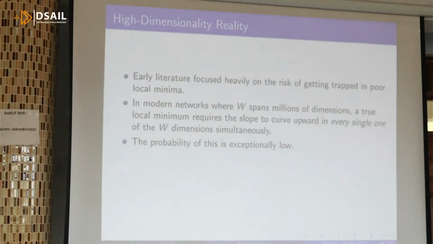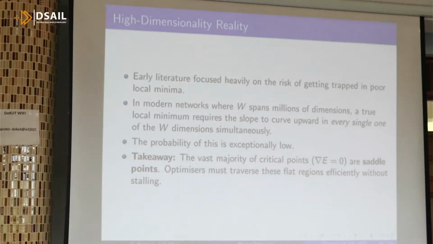Because remember, how do we update our weights? You remember when we studied linear regression, we looked at gradient descent. How are we updating our weights? We are updating our weights by computing the gradient and then going in the opposite direction of the gradient. The gradient is always going where? Up. So we go in the opposite direction because we are going where? Down towards the global minimum. So the probability of that is exceptionally low because you're dealing with millions or billions of dimensions.